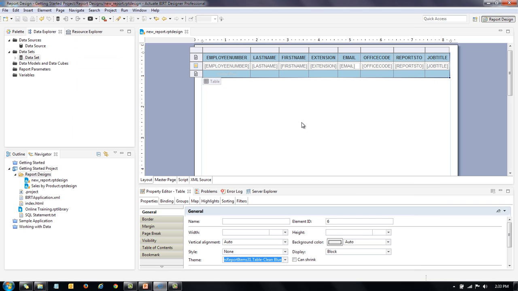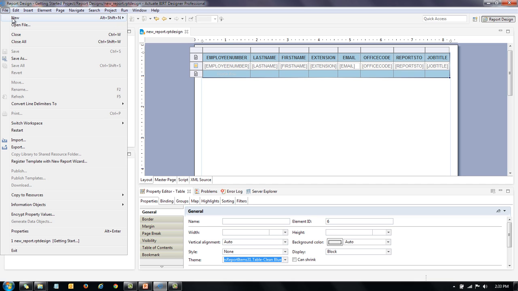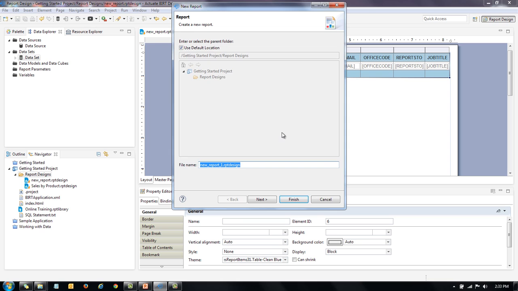Now let's go ahead and create a little bit more of an advanced report here. So we'll just go ahead and say File, New Report. And in this case, we'll give it a user-friendly name.